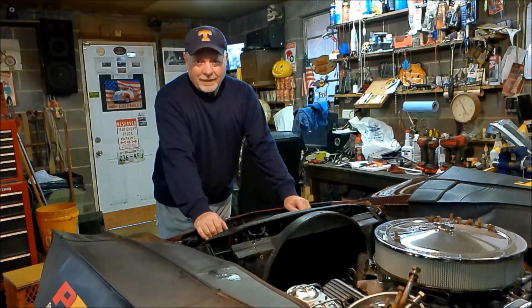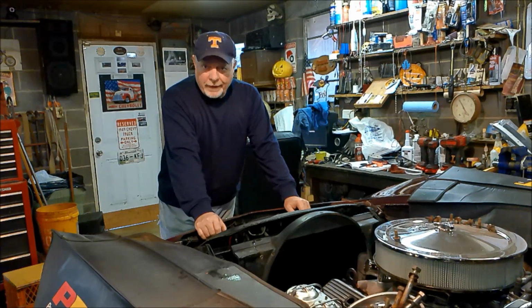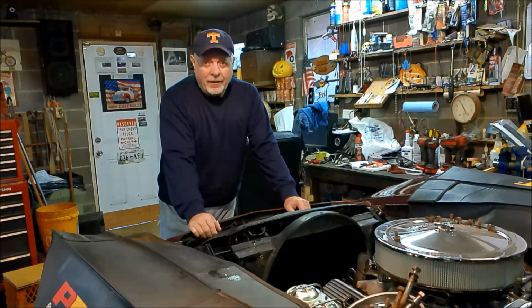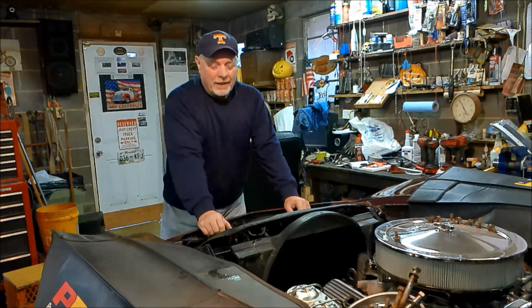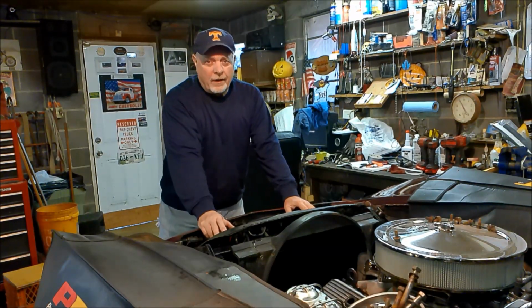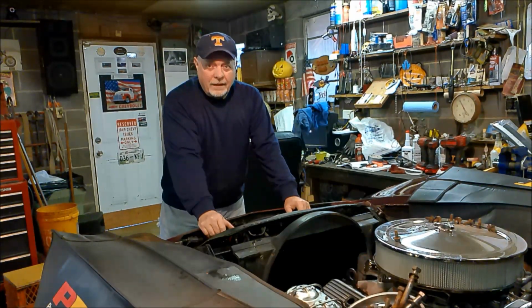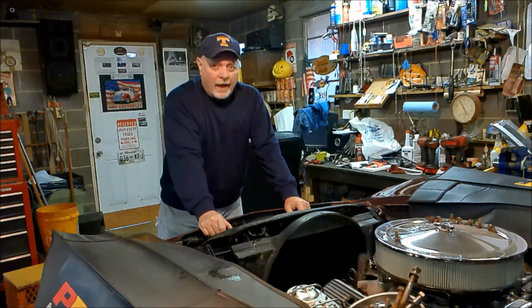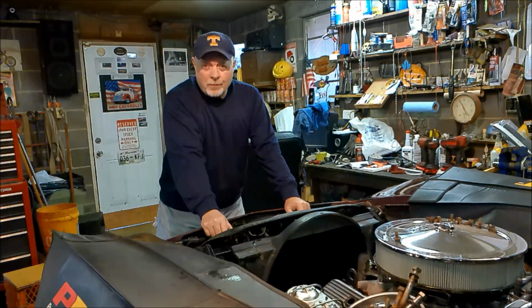All right. I guess I'm going to start this off with a disclaimer. There will be no money shot of the radiator and shroud getting installed. I determined I was able to actually install the radiator by myself and take it out. Because once I got it in, I started trying to get the shroud in and I was unsuccessful. So I thought, well, I'm going to have to enlist the help of Brother Carl when he gets off work this evening. Well, last evening. And we'll both of us manhandle that thing in.